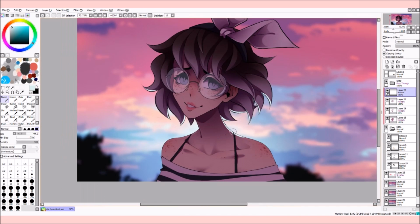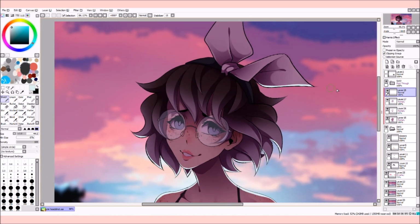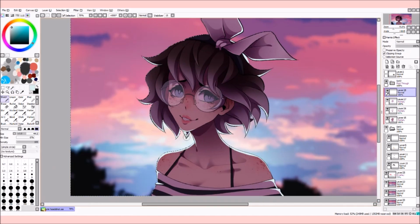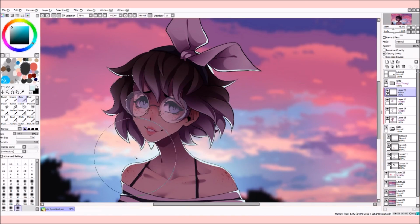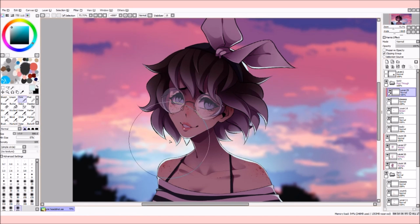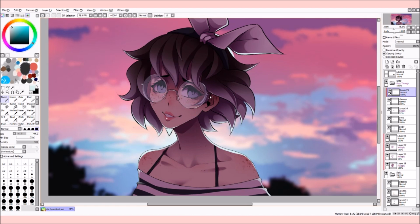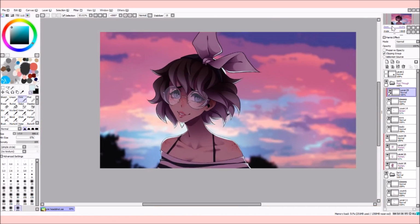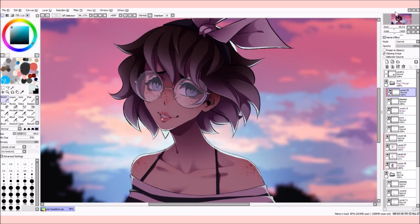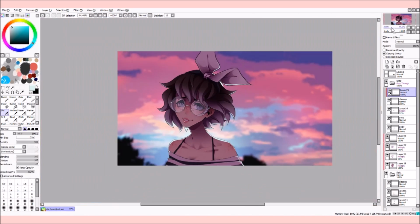It's not cheating, it's just learning. Now the highlights. I locate the light source and I take the lightest color in the background and put it to luminosity. I could put it all over the character so that her entire shape is very defined, but I did try it a little bit off camera and it did not look good. So sometimes it's enough to just have them on one spot, not too much, not too little, and it will look like there's still a light source coming.